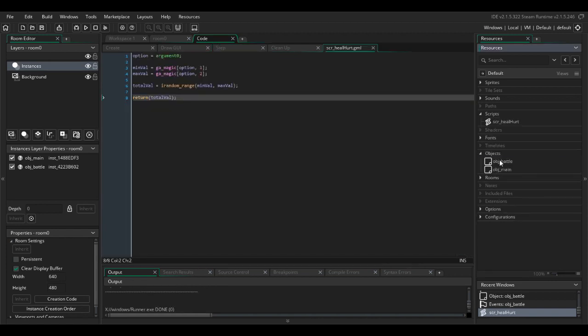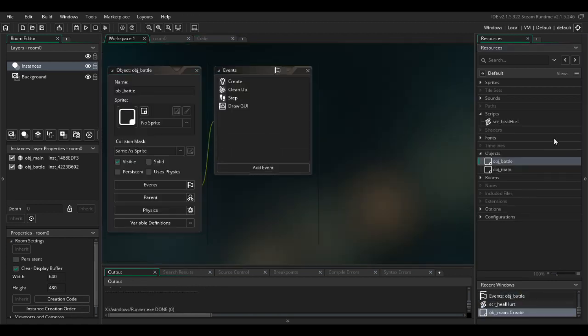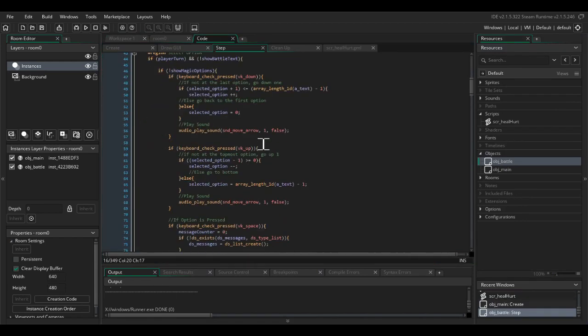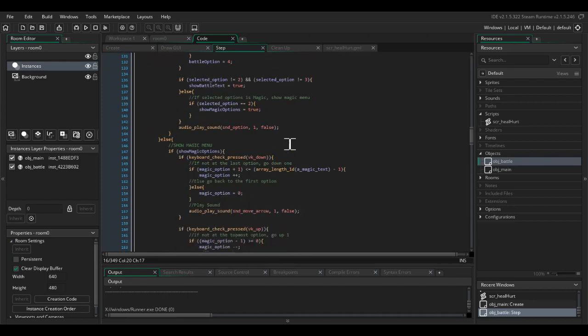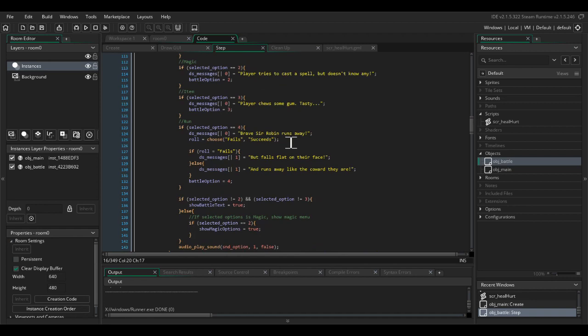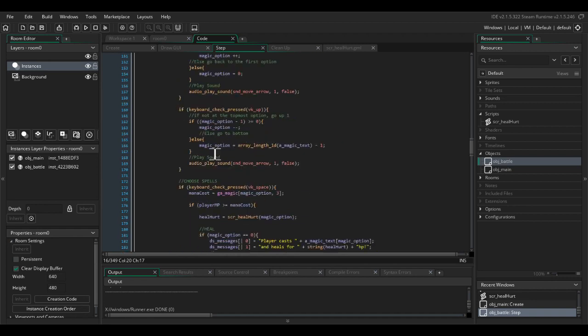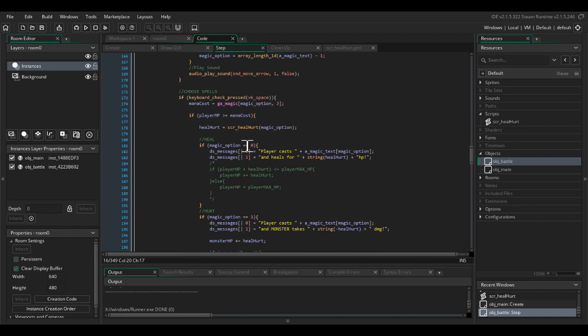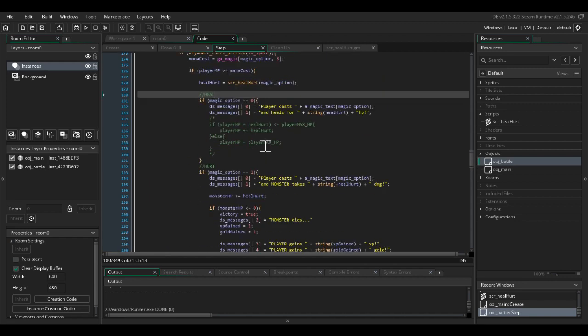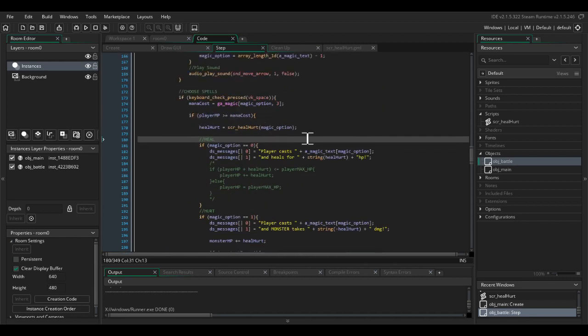Right, so the next thing we're going to do is work on the item menu. It's basically going to be the same thing as Magic, and if I was going to design the whole thing again, I wouldn't keep copying and pasting the same code. I would just make one kind of arrow system and one script system, but it's going to take too long to change it now, so we're just going to stick with what we've got. It works, so it's fine.